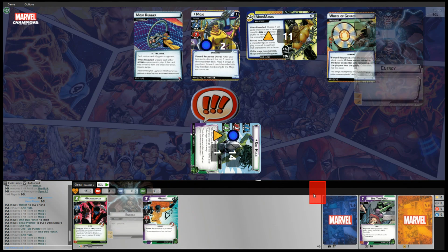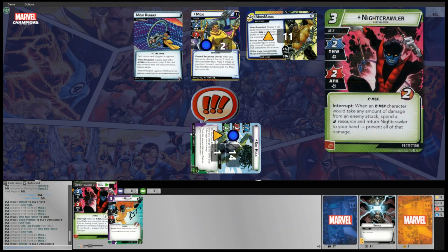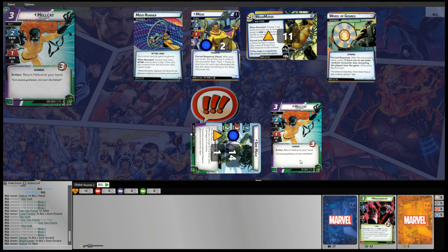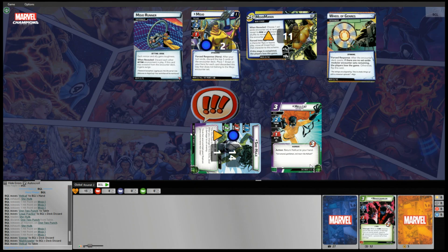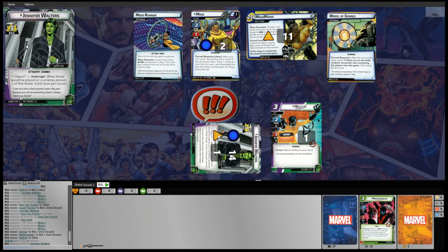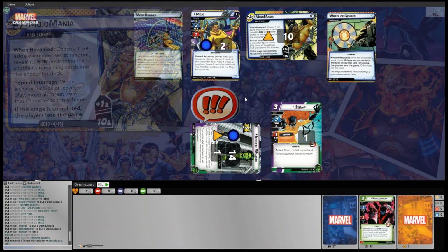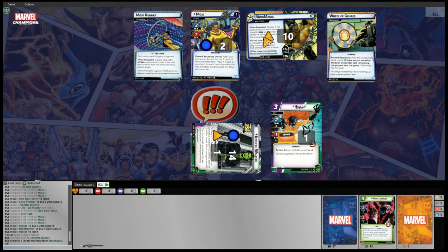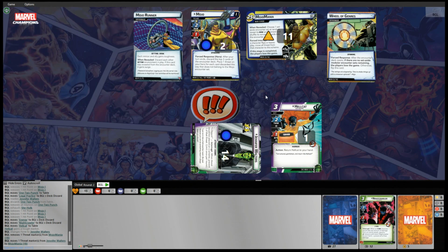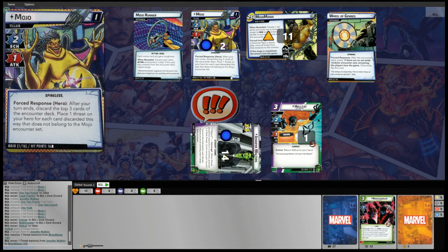Then we're going to spend 3 resources, energy, Nightcrawler, to put out Hellcat. And she gets a tough card, remember? Add a tough. We'll flip She-Hulk. That 1 threat that's on She-Hulk is going to actually get moved over to Mojo Mania after she flips. And since we're not in hero form anymore, this is a forced response. After your turn ends, discard the top 3 cards and place 1 threat.